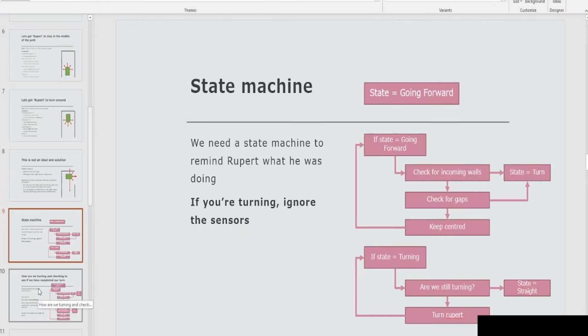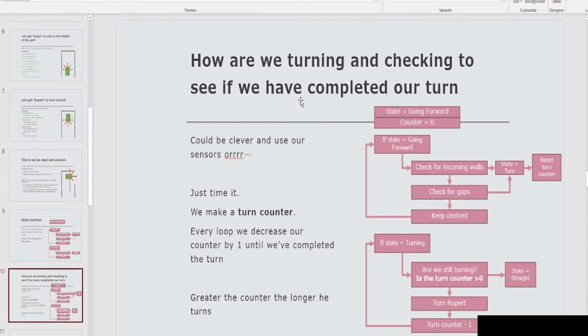So we're also deciding that there are clever ways you can figure out how to turn Rupert around. Rupert is the name of the robot, by the way. There are clever ways you can do this. You can measure all the sensors until you get equal outputs and stuff. We're not going to bother with that. We're just going to time it. So we're just going to say a number of loops. While you're turning, it's going to have shot through a number of loops. Once that's completed, we're roughly at 90 degrees. So we're going to implement a counter. What we're going to call a turn counter.